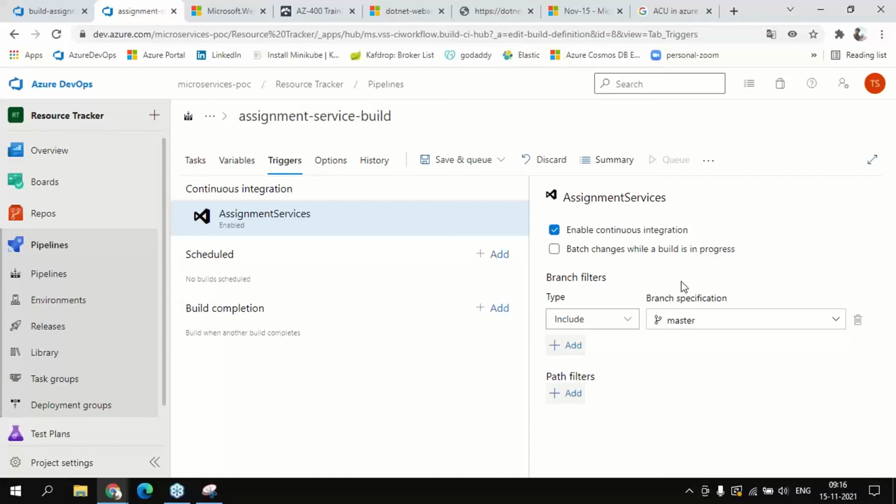But for example, the developer is working on some feature branch. Whenever they push the code to the feature branch, the trigger will happen, the dev branch build will be automatically triggered, and immediately it will be deployed into the dev environment also.